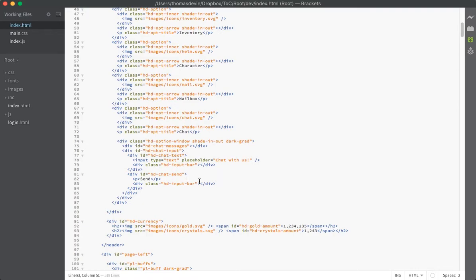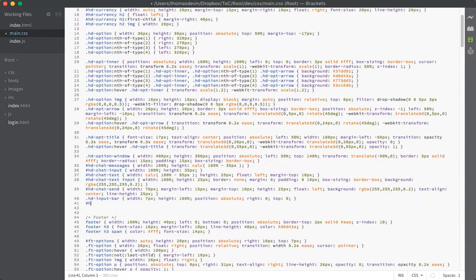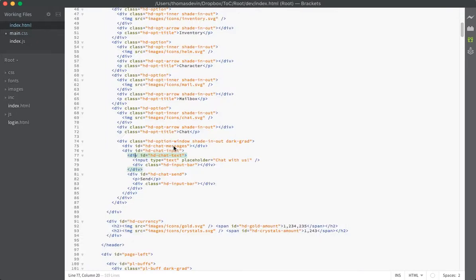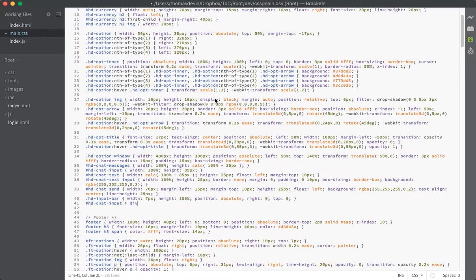And so now if we want to be able to select these in CSS and actually style them individually, what we could do is actually say our HD chat input in this case. And what we're going to do is actually jump inside of this. This means just not all the divs, but just the ones that are directly children of it. So in that case, meaning this div and not the divs that are actually inside of it, these ones. So we're just selecting these divs here.